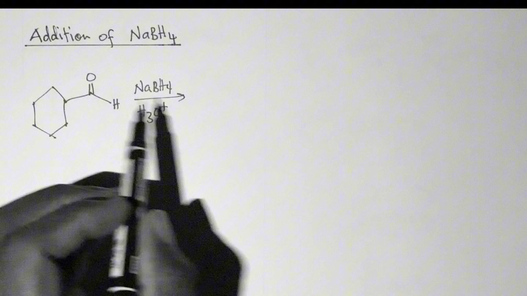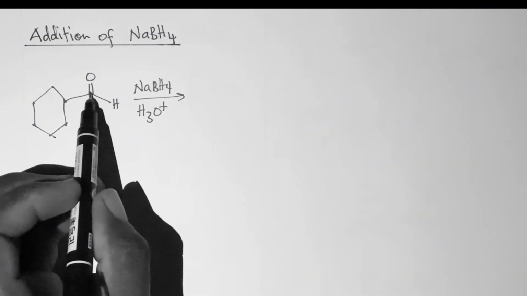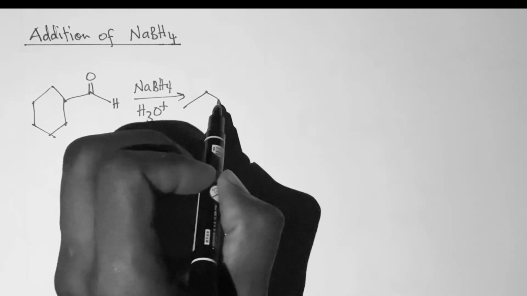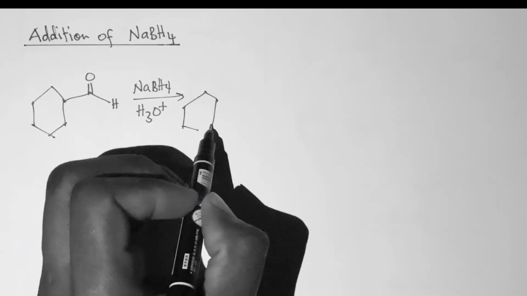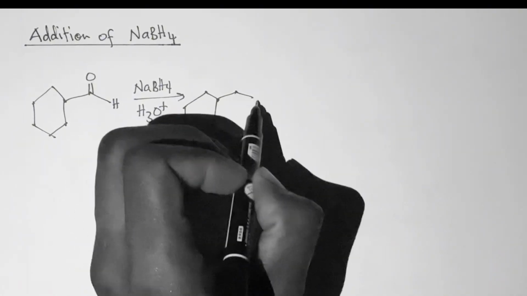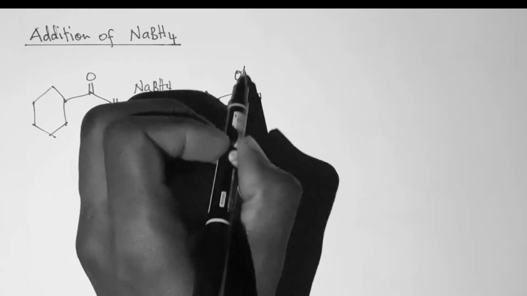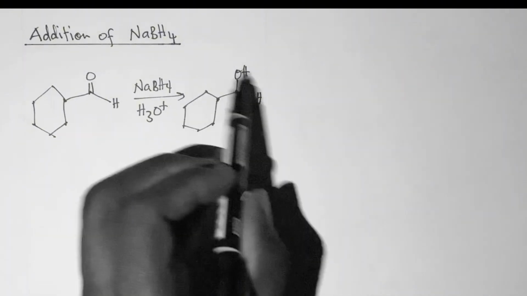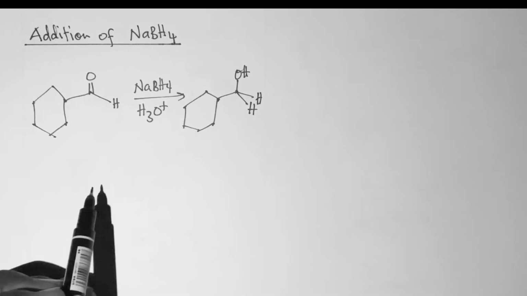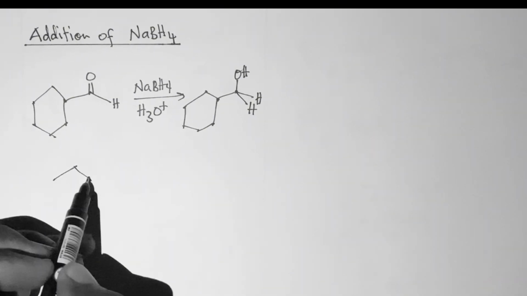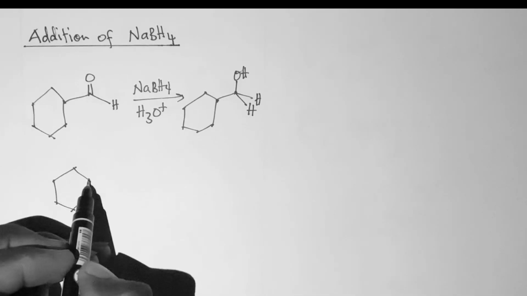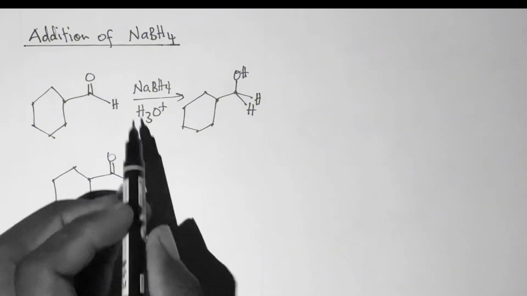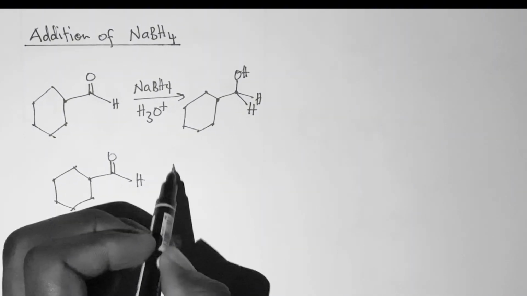Always we'll form our OH and then we'll add the nucleophile, but in this case the nucleophile will be a proton. So this is the product that will be formed in solution. So let's look at the reaction mechanism that will take us to this product. So let's start with our starting material, cyclohexane carbaldehyde. And then in solution, sodium borohydride will exist in this form.